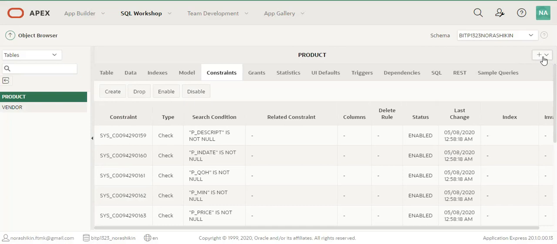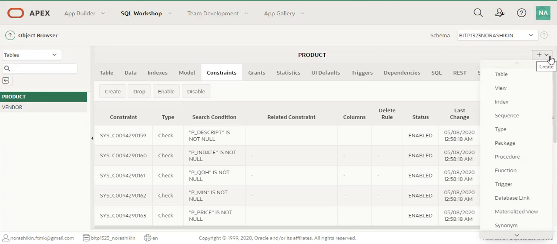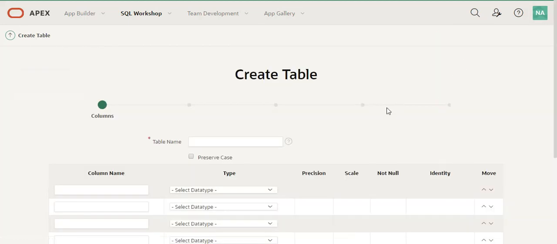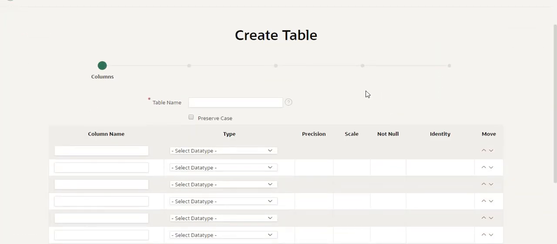Okay, now I would like to show you how to use the create object wizard here. If you notice, we have this plus symbol, so you can click on the arrow here. If, for example, you want to create a new table without writing the DDL statement, you can write here. For example, we want to create a student table, so the table name is student.